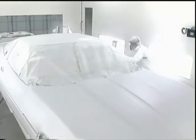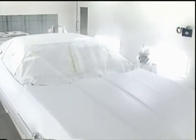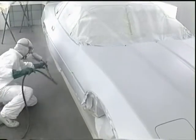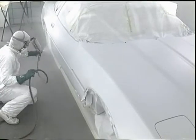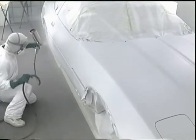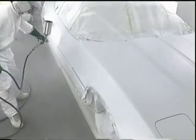It's very important to have complete coverage on your color before you start to clear. If you see a thin spot in the base coat on your first coat of clear, it's virtually impossible to correct unless it's extremely small. Once we start to clear, there's no turning back, and you can't decide to put more color coats on after the first coat of clear or mix color with your clear. If you do, you're headed for trouble. Trust me on this one.